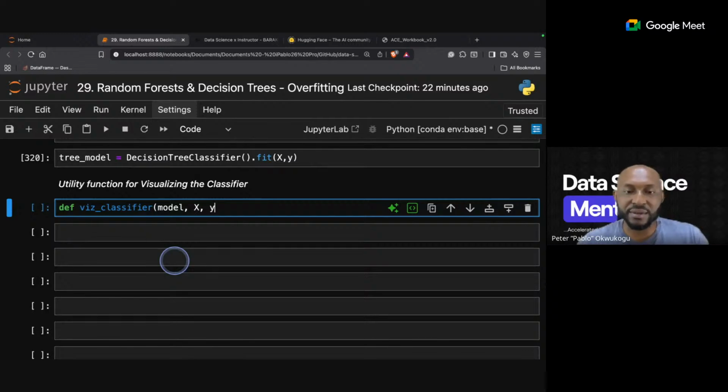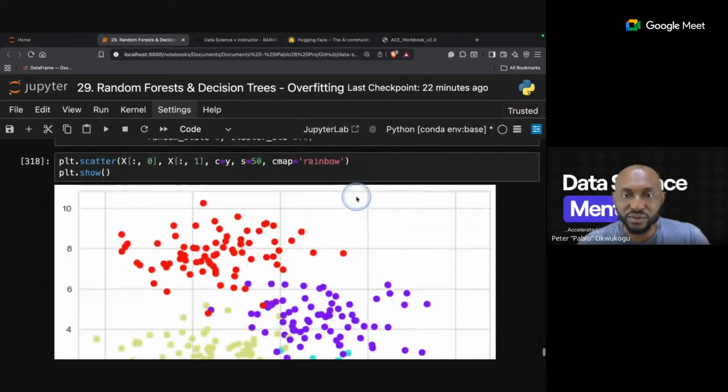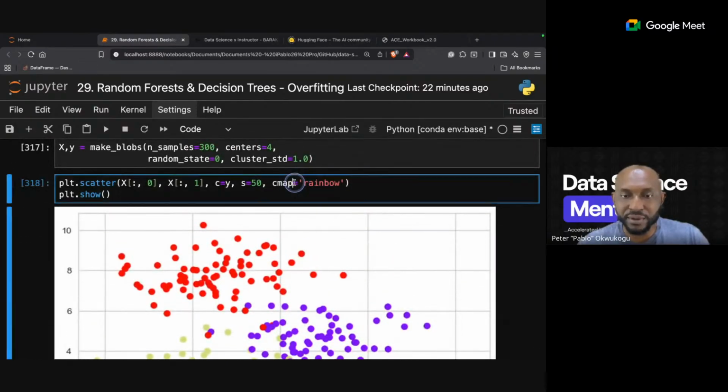It's going to take our targets, and by default, we're going to have an object for our axis. Then, again by default, we're going to have our color map, and I think we should use the rainbow color map here.